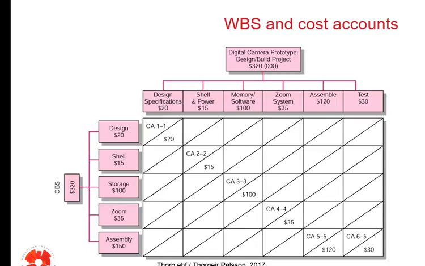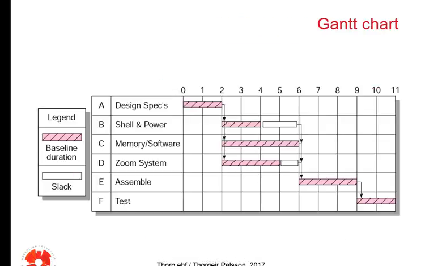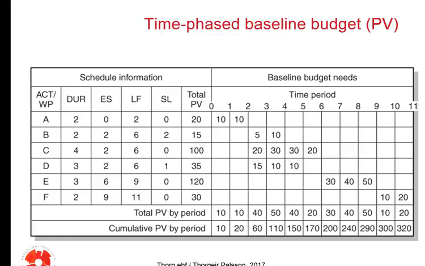I'm just going to give you a starting point here. The organizational breakdown structure comes in. We see where the money is put, in which organizational departments. We have a Gantt chart showing us the baseline duration. This is what we expected to do. Remember, the baseline tells us what we planned or expected or thought it would look like. We have the slack, we have the baseline. And this is the time-phased budget, or the baseline. All the activities, duration, early start, late finish, the slack. Remember when we were doing all this, etc.